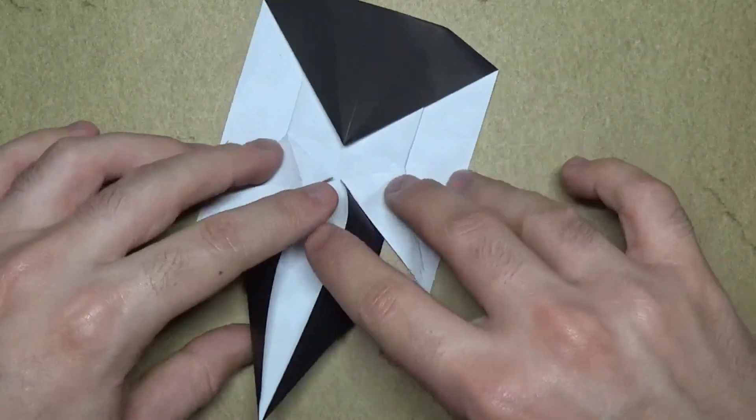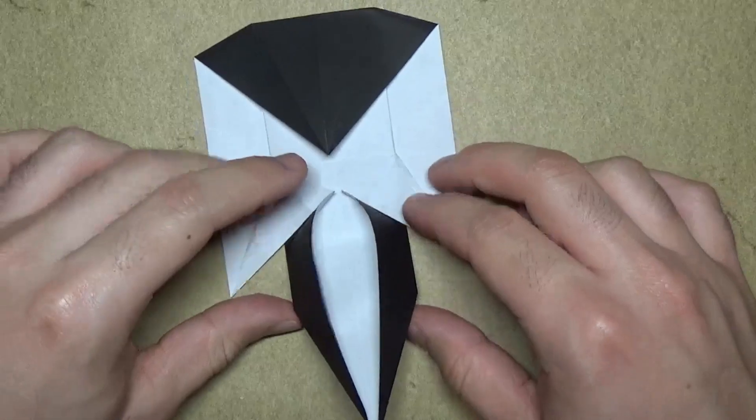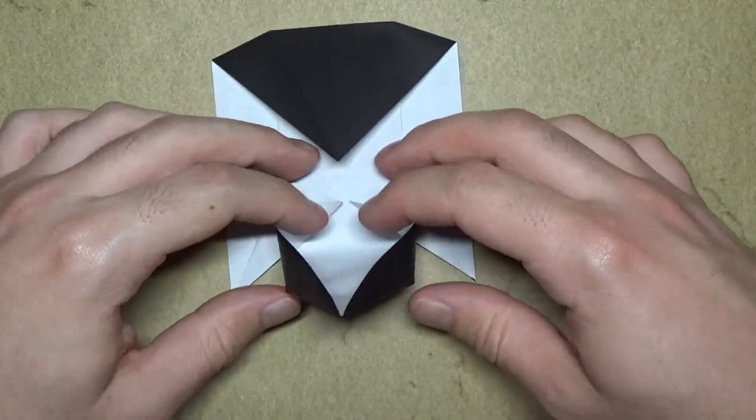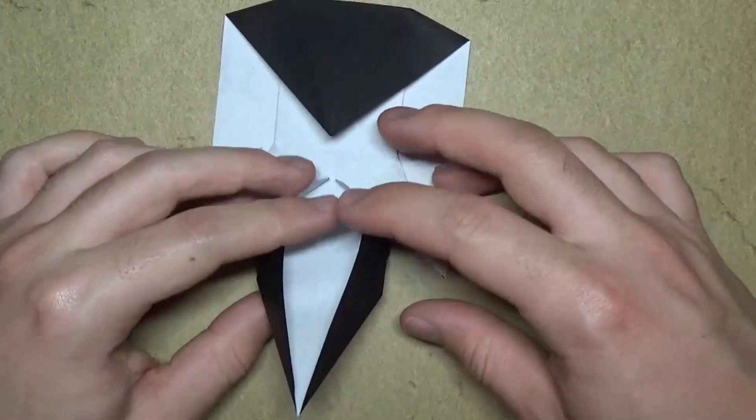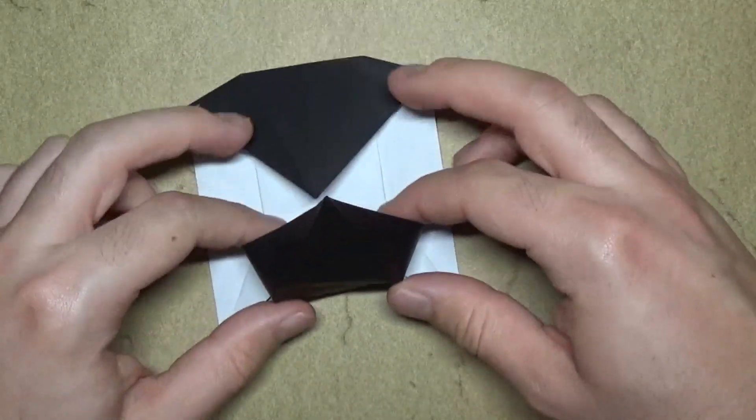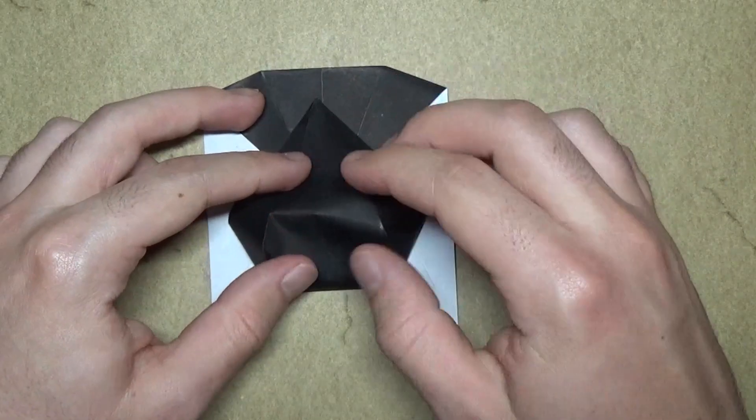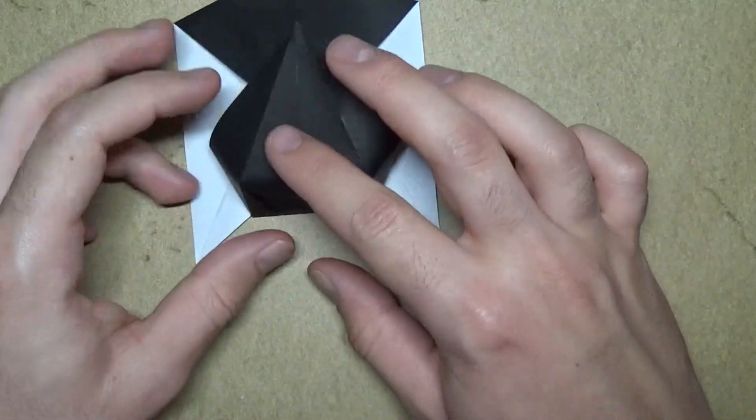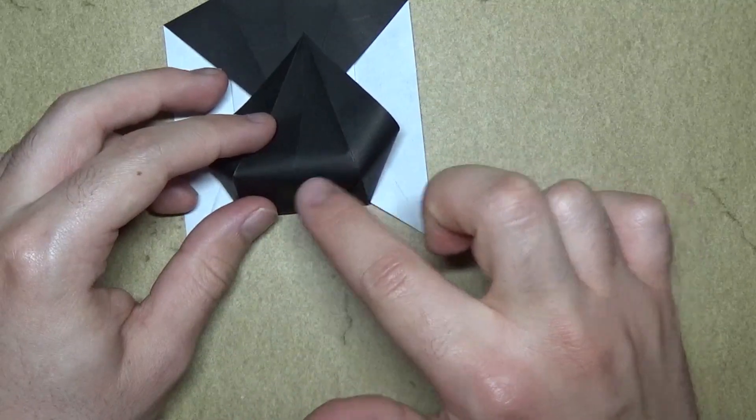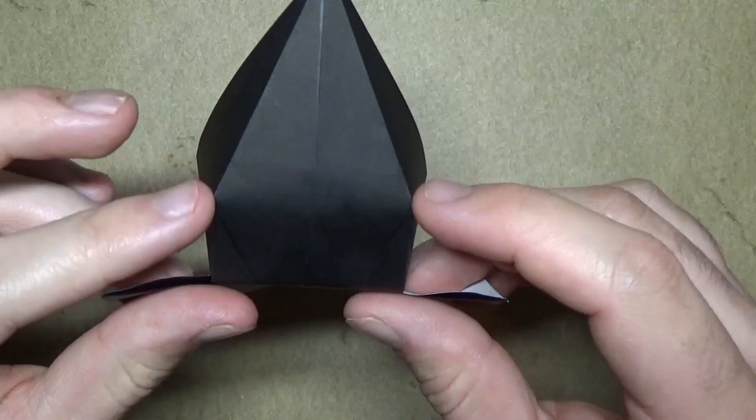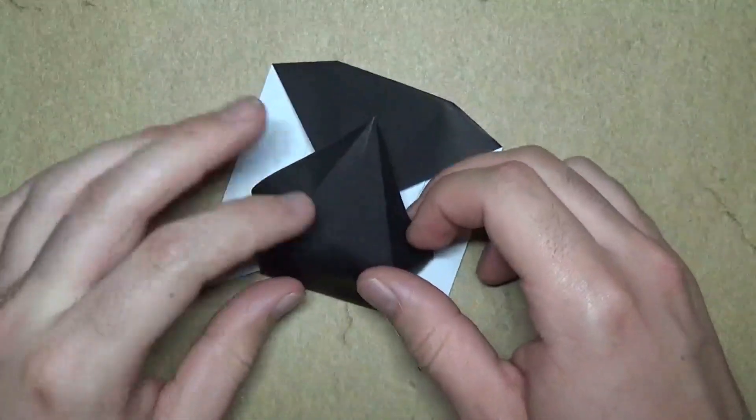So we have it like this. And now we're going to try and flatten it. And this is tricky. So good luck. So if you can do this, congratulations. Okay. So flatten it like this. And you want to flatten it. And make sure the point flattens on here like this. Okay. And you want to make a mountain fold in between these two points. Right here. So in between these two points.